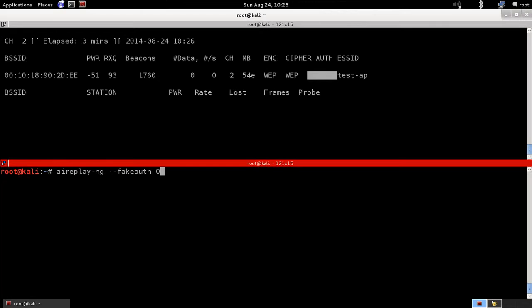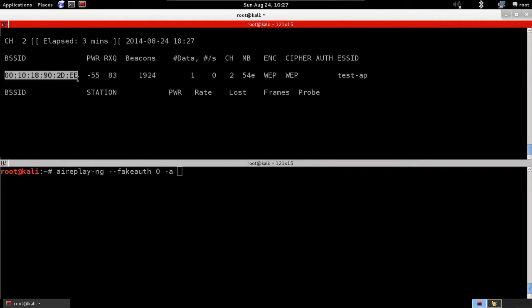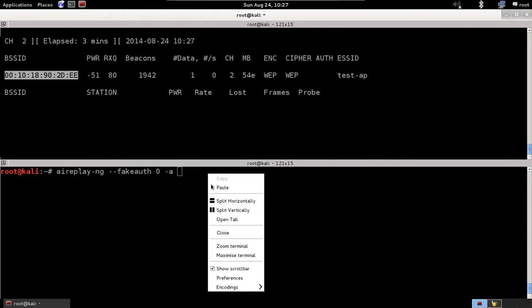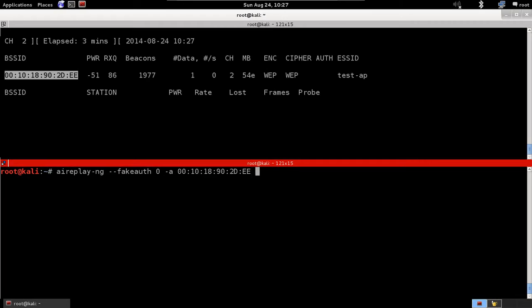But for me, I like to just use 0 and maybe do it later manually. So fake auth 0. We're going to use the option -a, the target MAC address. So I'm just going to copy it from here, and I'll paste it. That's done.